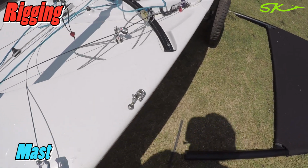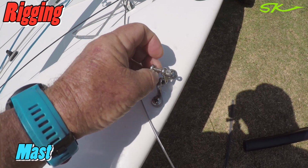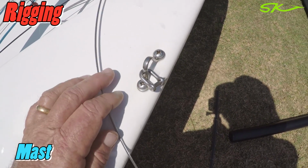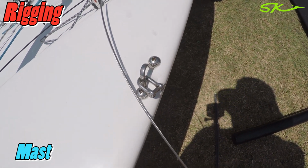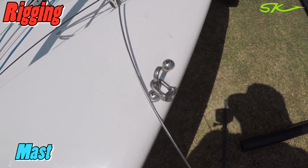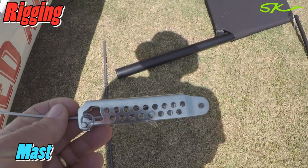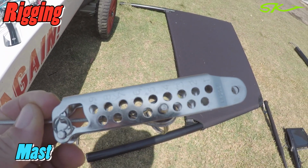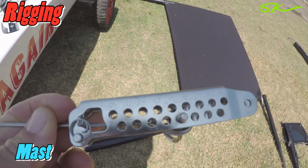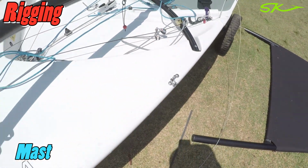I have used shackles here to attach the chain plates, just to make the rigging a little bit quicker. I have found that with the shackle I used, I had to put the pin in position 4.5 to keep the rake at about the same.